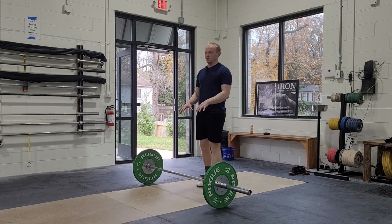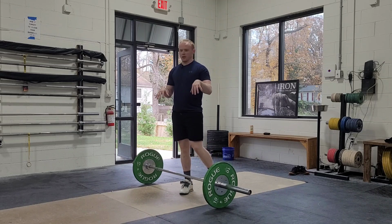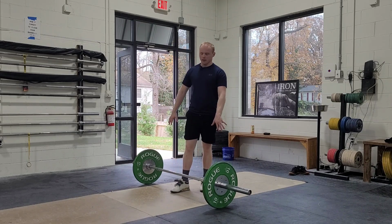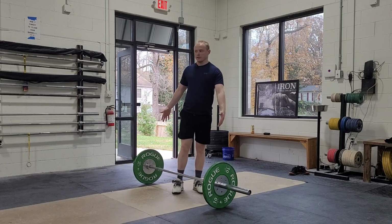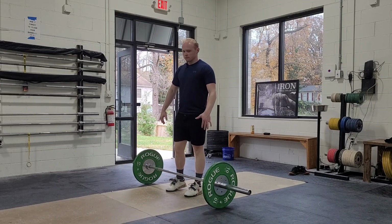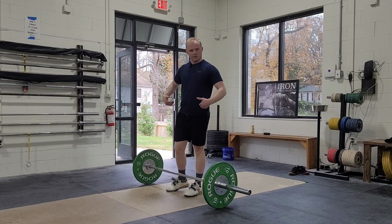If you have that down and you can look kind of like the way I did, you're already in a great spot. Setup. So from here, I have weight in the bar because this is where we want the bar to practice things. We want the bar just off the ground because that's where the bar is going to be when we have plates on it. So if you have a plate, just practice setup with the plates on the bar. It's a lot easier than practicing with no plates on the bar, having the bar just float.